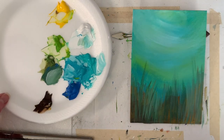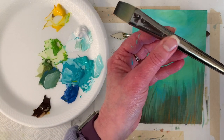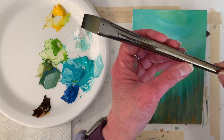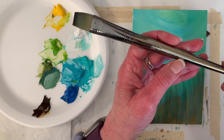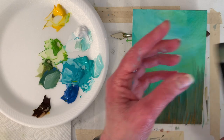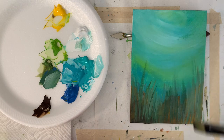Hey, just a couple thoughts. So I'm using, I can never read these, a 3/4 inch, which is also a 19 millimeter Royal and Langnickel. It's their Zen line. It also has Z93W on it. It's a really nice brush. And I'm just using it for both putting the background color on and then putting a few grasses on.